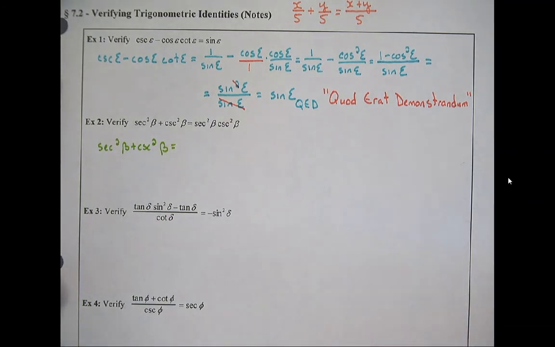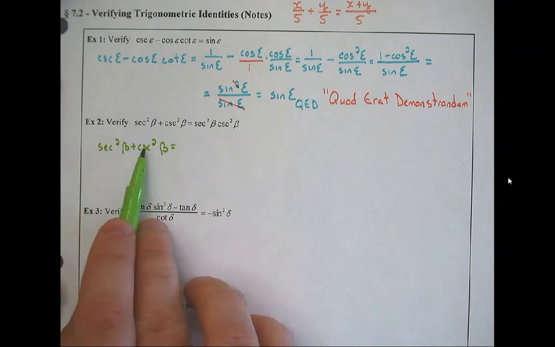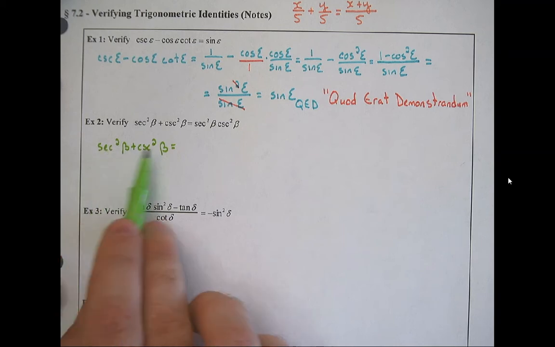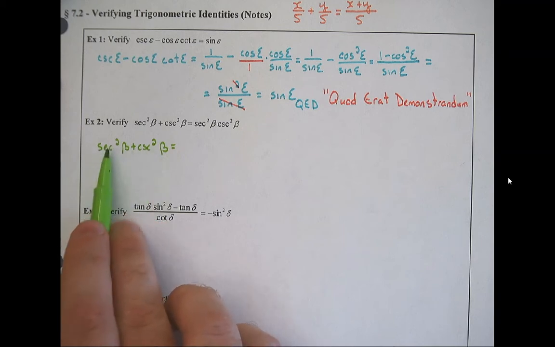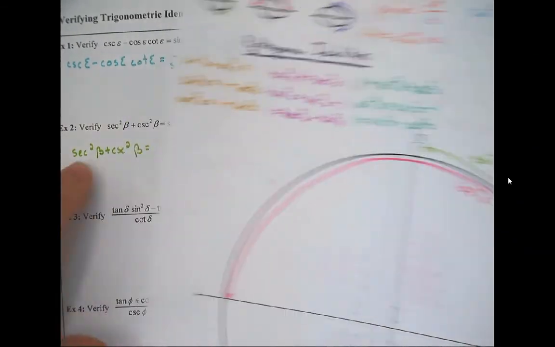Now, sometimes you pick the wrong side and you got to get out your eraser and go back and start over. Sorry about that. That's the way it goes. All right, let's see how far we can get with this side. So I see squares, but I also see that these are not cosines and sines. So I'm going to go with, you could go either direction here. Usually you don't want to make that trade because secant squared is tangent squared plus 1.